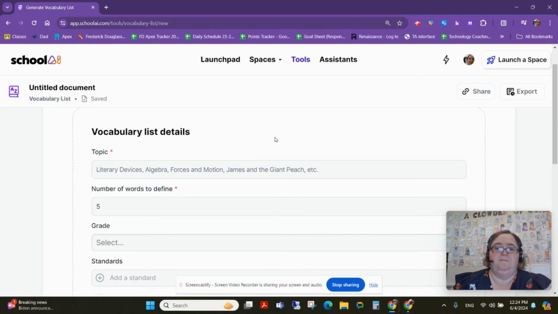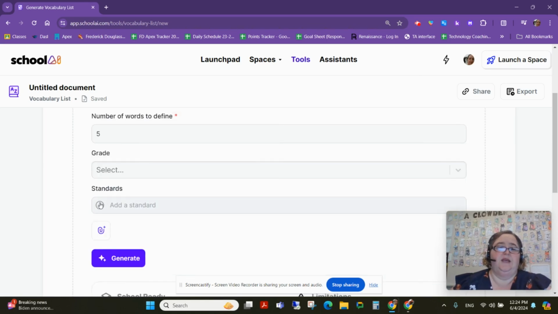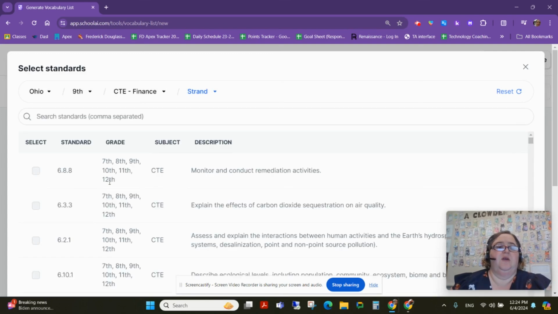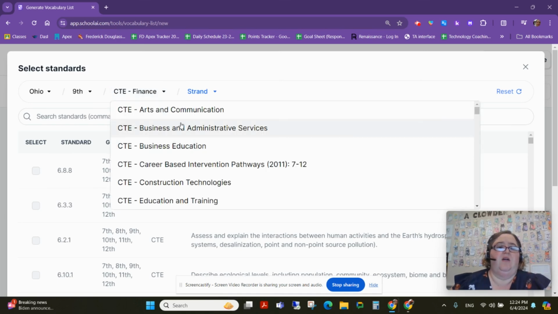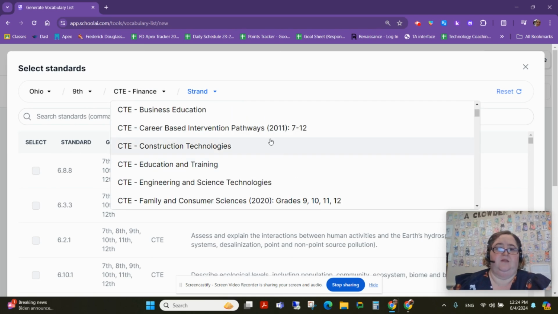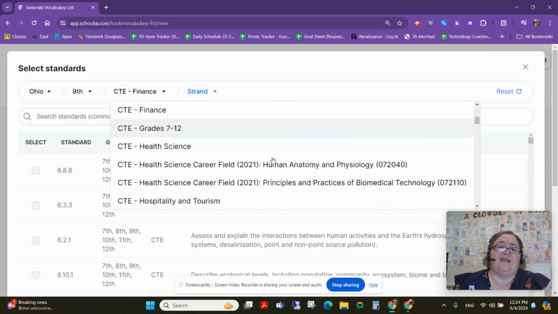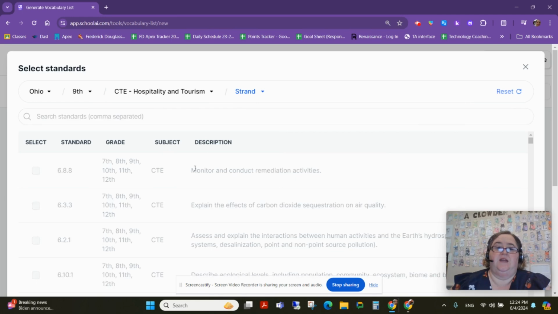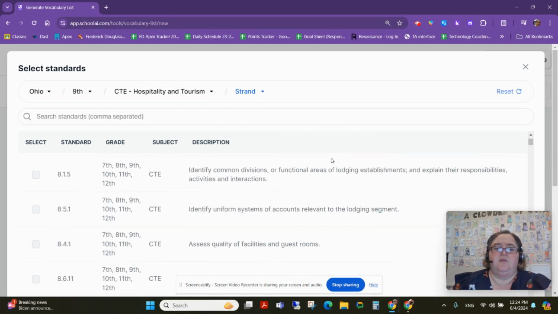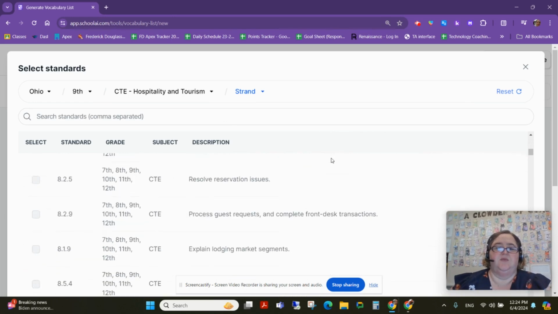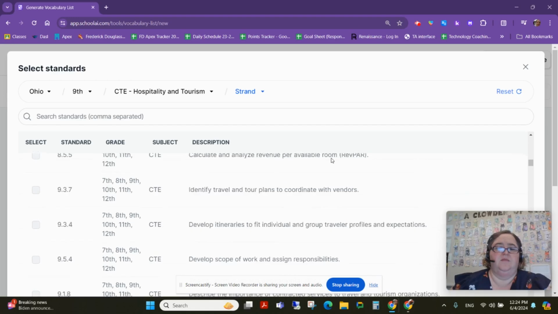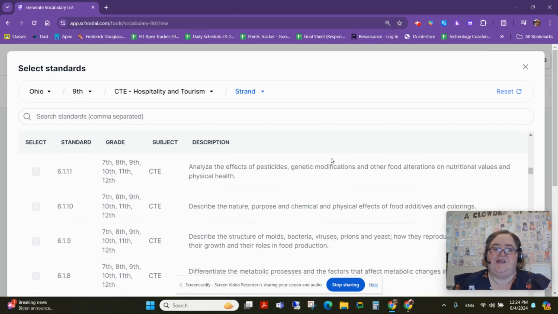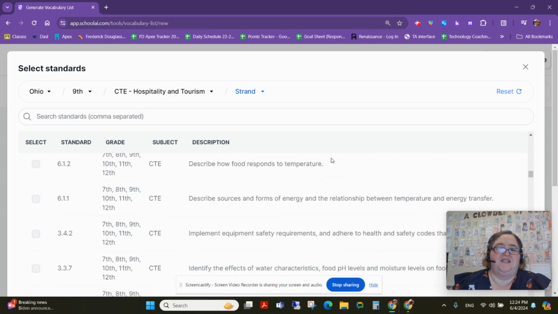Okay. So one thing that I realized when I went in here was that I could go to the standards and I could see all of the CTE standards as well, which was really very cool and very useful to me, as I don't know much about some of the CTE standards. So I could go to hospitality and tourism, and that seems odd, but the culinary standards are in here. If I scroll down, I already have done this once, so I know that the culinary standards are towards the bottom.